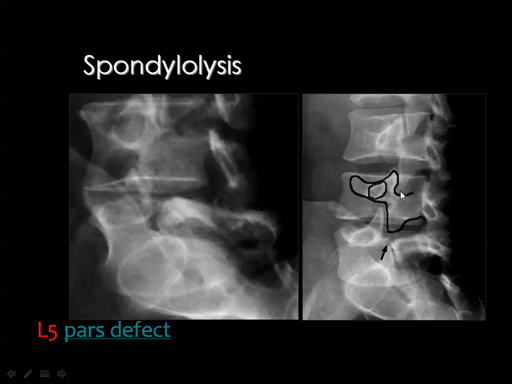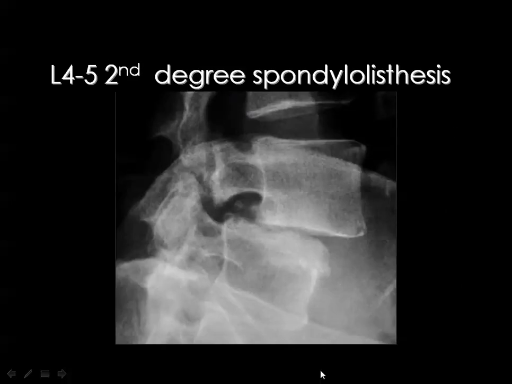If the pars is broken bilaterally, then there is a chance of this vertebra to move on the vertebra below. And this arrow points to a broken pars at the level inferior to this one. And here you can see this is the region of an intact pars, and this is the region of a broken pars. And this is the configuration of the Scotch dog. Then you can assess the pars break in the lateral view.